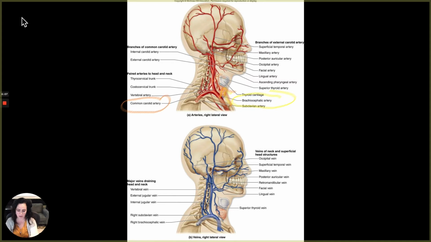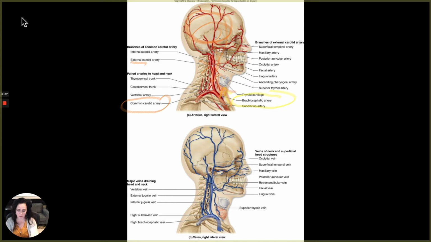Okay, common carotid artery. As you know, vessels are called common when they will split in just a moment. And then the common carotid will give rise to two vessels. Now these look really confusing unless you follow where they go. The external carotid artery is this guy right here. But if I follow it up, where it's going to end up is on the outside of the head. Okay? The external carotid artery goes up and goes to the outside of the head.